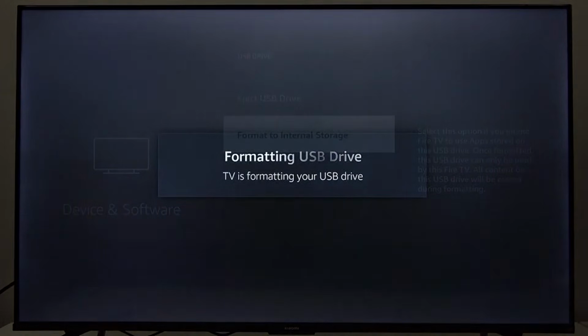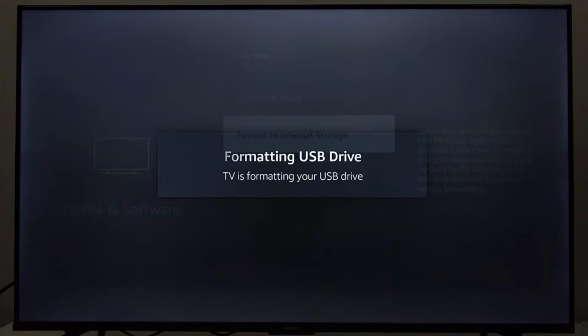And then wait for a couple of minutes until this USB flash drive is formatted, is integrated into the internal storage, and this way I will be able to store all the applications on this TV on this USB storage. If you don't want to store any applications, if you just want to store external media, you should either then reformat it to external storage, which is done in the very same way, or simply not format it to internal storage in the first place.